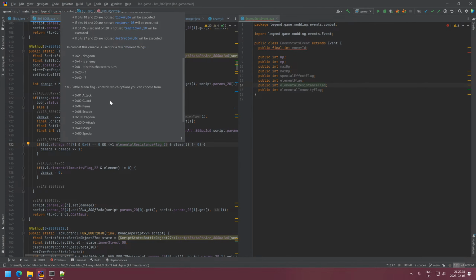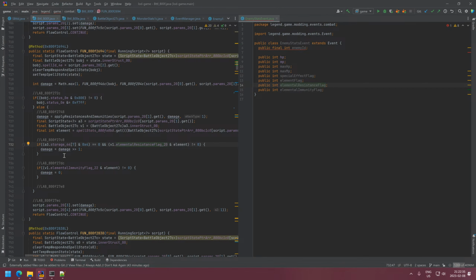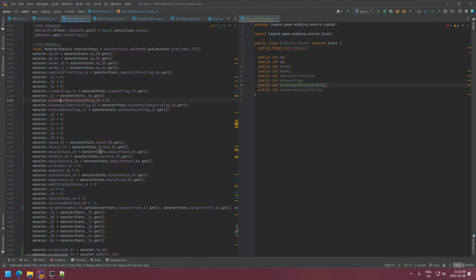Yeah, okay, so it's specifically not checked if it's an enemy. So that means that it's a player. We might want to change that at some point, but we're just going simple right now, so we won't worry about that here.